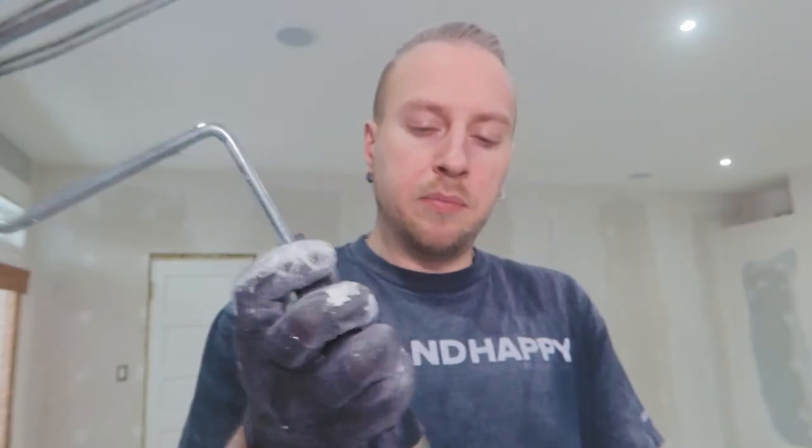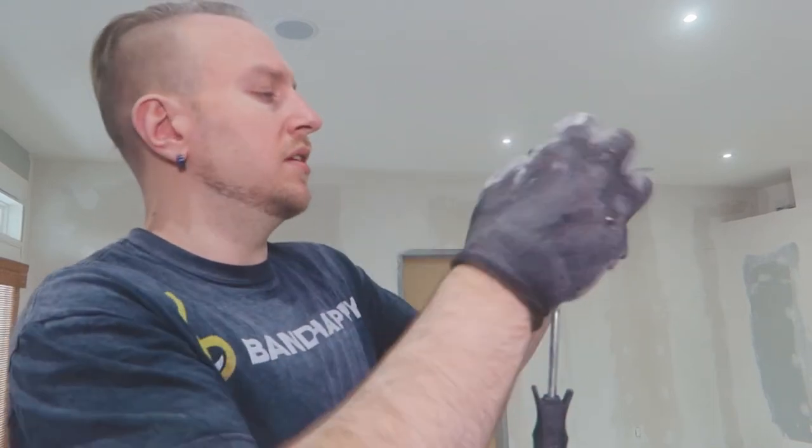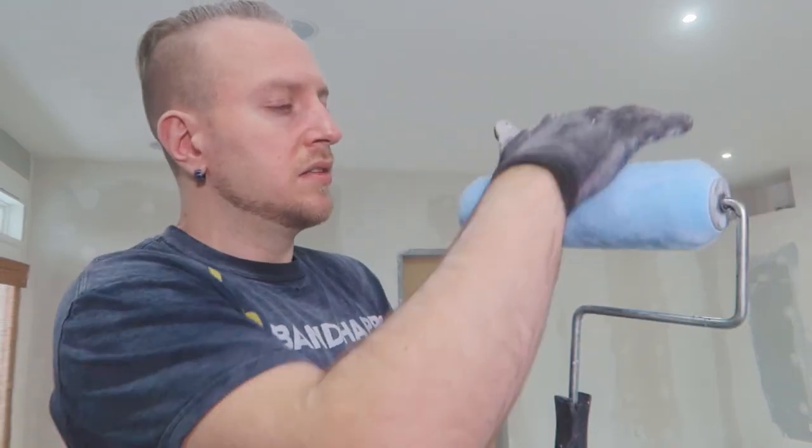We're also gonna use a slightly different approach. We're gonna apply the mud with one of these. I'm gonna roll it on. I think it's gonna be a bit quicker and probably a little bit more uniform because I'm not great at this at all. So we got a nice big roller. It's nice and kind of fluffy. It's gonna grab onto a lot of mud, I think. So yeah, let's try, see how it goes.